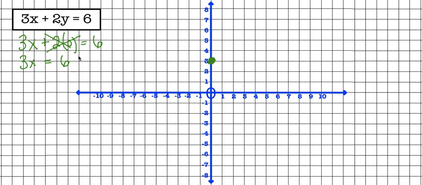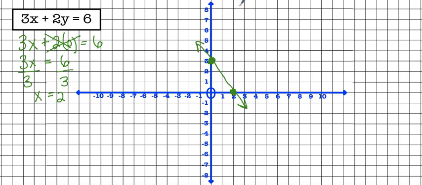And now when we have 3x is equal to 6, we could easily divide both sides by 3 to get the value of x. X is equal to 2. So that means when y is equal to 0, x is equal to 2. So if I plot my y-intercept and my x-intercept, that's more than enough for me to draw my line because that's 2 coordinates. And so all you would have to do is then draw a line through your coordinates and draw an arrow at each end, and that's it.